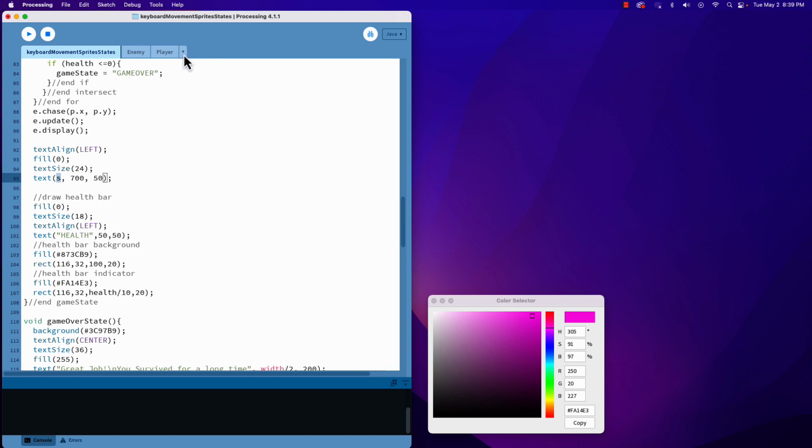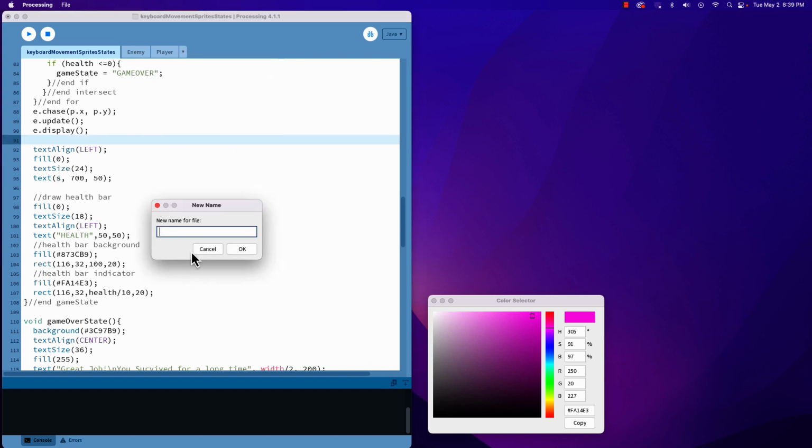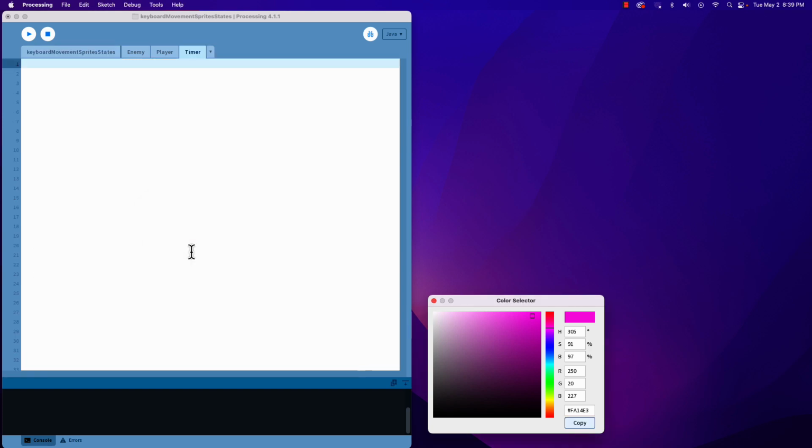First step is we need to add in the timer. You can just put a copy of the timer class from a previous project into this one. I'm just going to add it to this project. So adding in this class timer.